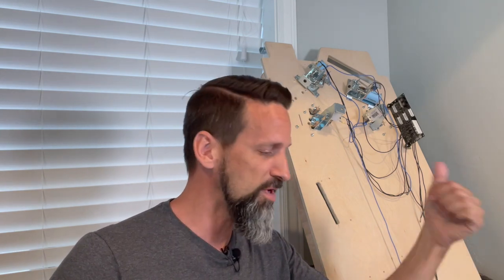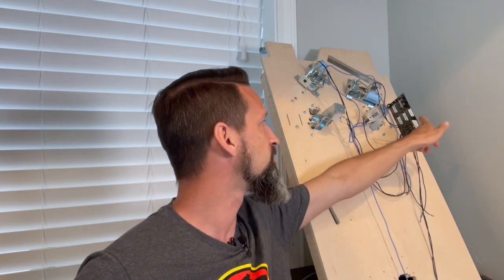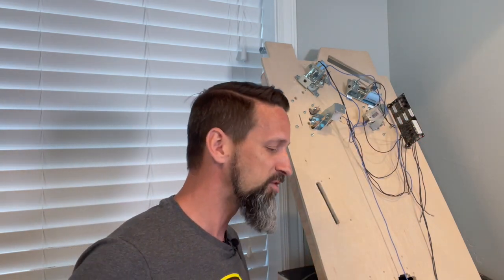Okay, so we've got the high power coils all hooked up to power and to the I/O board. So what's next? We need switches to tell us when those need to be fired, okay? I've been using blue wire to denote my high power voltage lines, black for all of my grounds. I'm gonna continue having black be the grounds for the switches, and then green be the primary color for the other side of the switches to run into the I/O board and tell it when that switch has had a contact closed, which completes the circuit. Then the software is gonna know, oh, this switch is for the left flipper button, which means I need to drive spot number 0 in the coils, because that's connected to the main power for the flipper coil, all right? So we gotta get those connected.